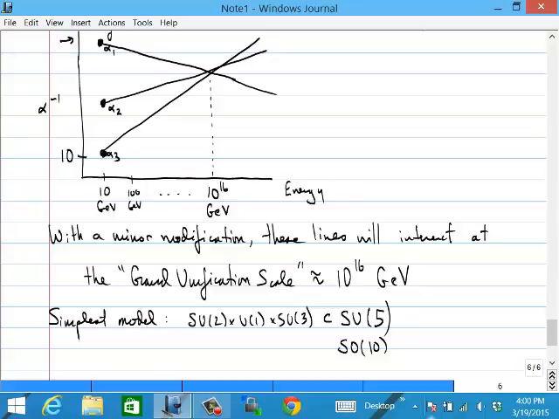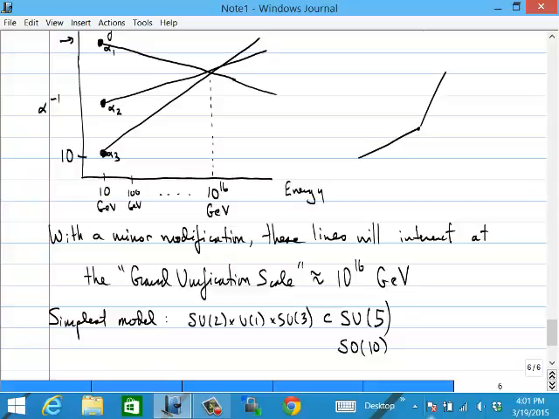Another way that you could get these lines to intersect is you could say, well, I determined the slopes of these lines by using the matter content of the standard model. But what if up at a TeV or 10 TeV or 100 TeV, there's some other kind of matter content that's invisible to us at low energy because it's very massive? What would happen? Well, that would change the slope of this curve. So for example, it might be that alpha 3 ran like that up to some energy scale, and then above that energy scale the slope changed. And so it moved the curve up.